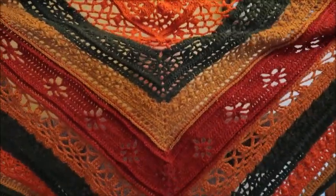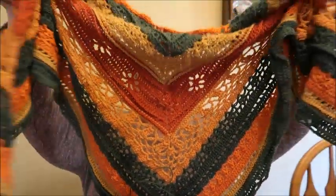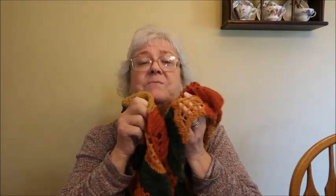I really want to get this done. I was hoping to get it done for Thanksgiving. I don't think that's going to happen, because you're watching this on Saturday, and Thanksgiving's Thursday. We'll see, but I'm not getting my hopes up. But it would be nice if I could wear this for Thanksgiving. But anyway, there it is. If not, there's always next year, but it is very snuggly, it's very warm.